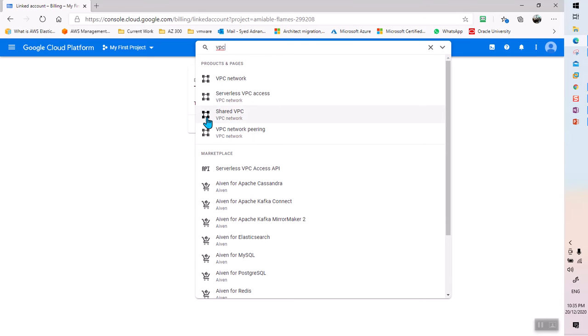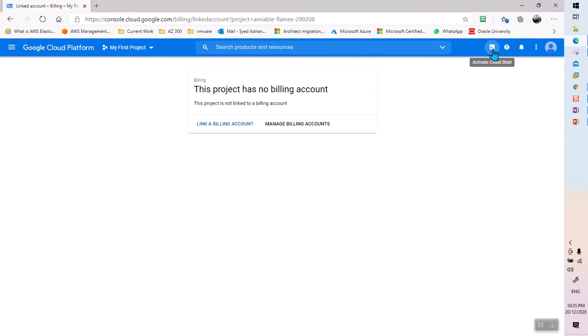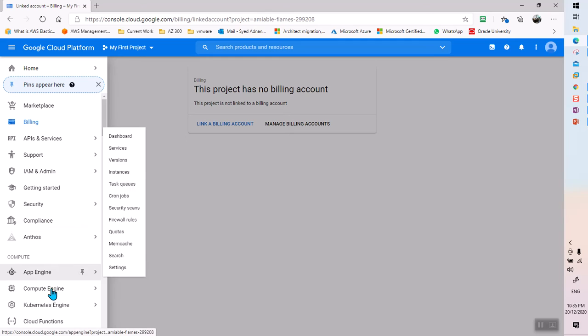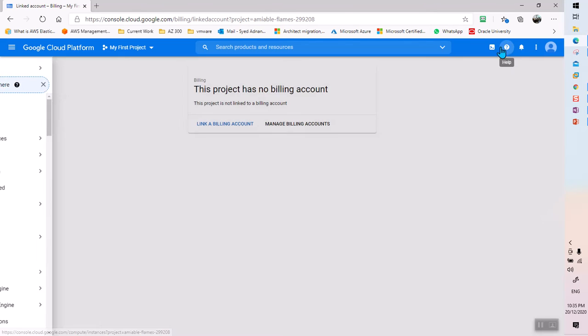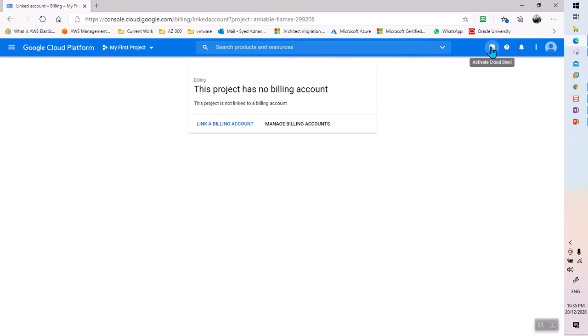It will show me the products and services that are available in GCP, and also the marketplace, what other appliances are available that can help me out with VPC. Now on this side, this is the cloud shell, and all of the cloud providers have their shell. You can do everything right from here. I can create a VM right from the compute engine, go to VM instances, or I can use a command line interface and run command line commands to create, edit, delete, and manage all these services.